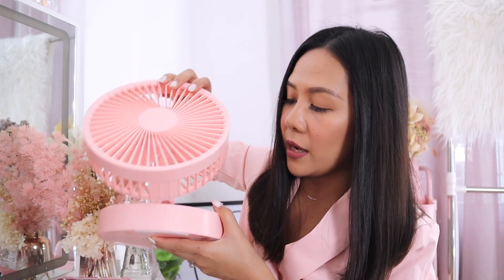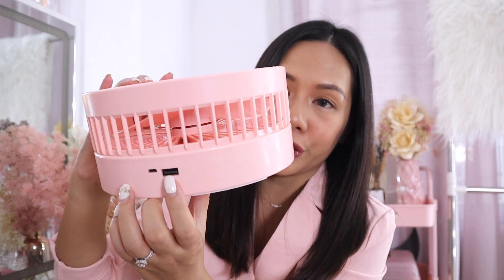If you don't need it anymore, you can just fold it again and store it very conveniently. It doesn't take up space — perfect for small filming rooms or bedrooms. You can fold it and store it under the bed or in a drawer. It also has a USB port so you can charge your phone or any device. The battery lasts 4 to 10 hours depending on usage — sobrang best find talaga.